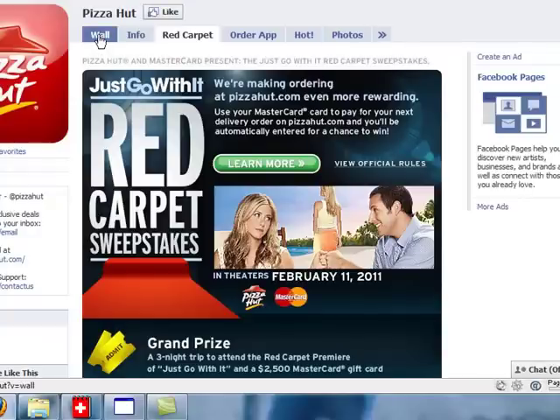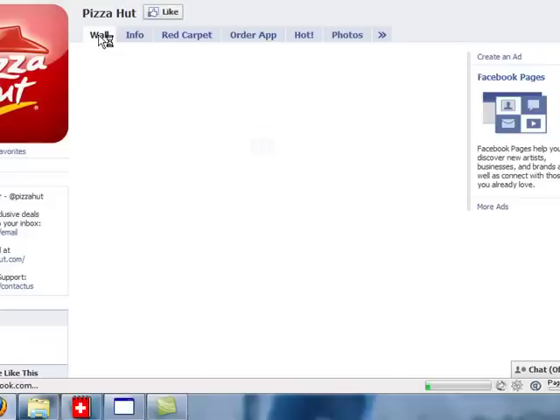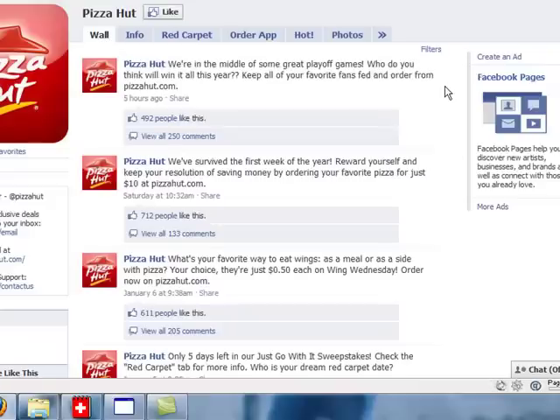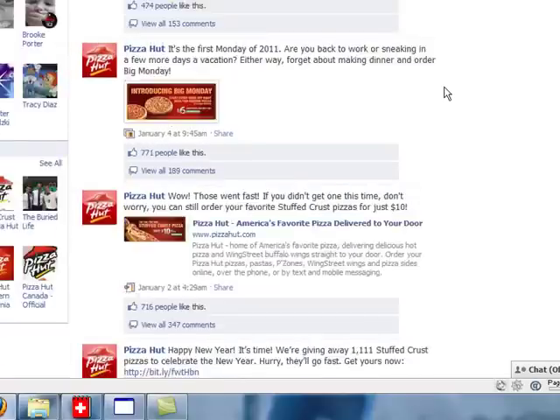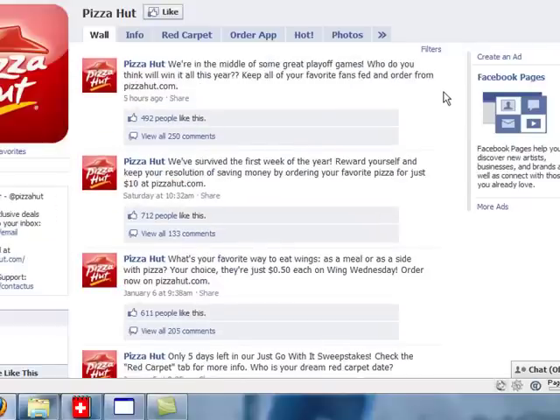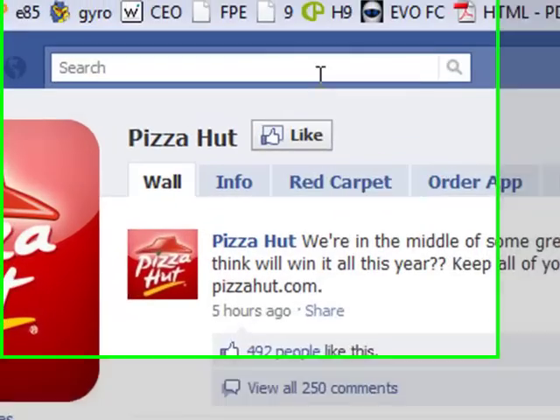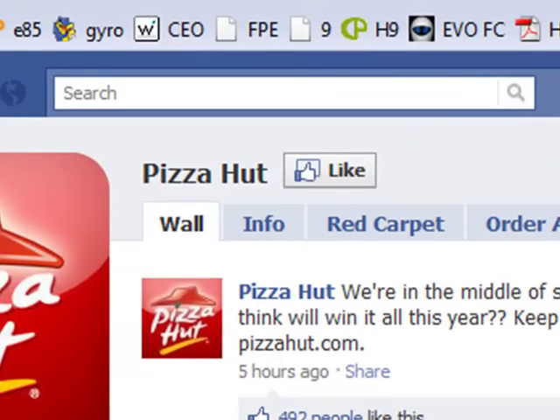So normally with a Facebook page, the default is set to the wall setting. So when someone comes to your Facebook page for the first time, this is what they see, and it's kind of dull and boring. You see them by the dozen and the 100 and the 1,000 across the internet. And what you really want to do is when someone comes to your Facebook page for the first time, you really want to make that first impression and stand out to them, grab their attention, give them some useful information straight away, and hopefully get them to like your page.